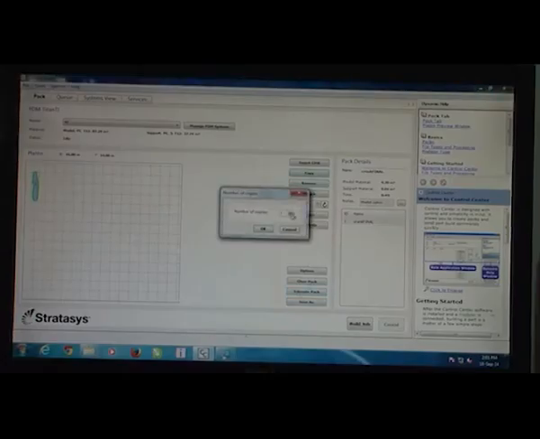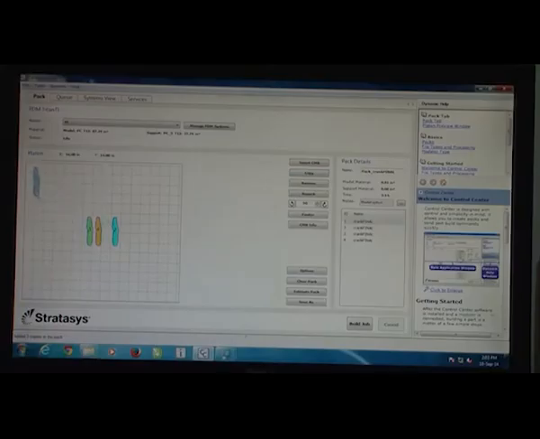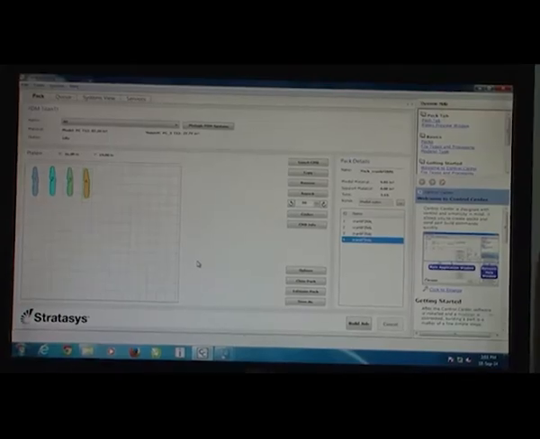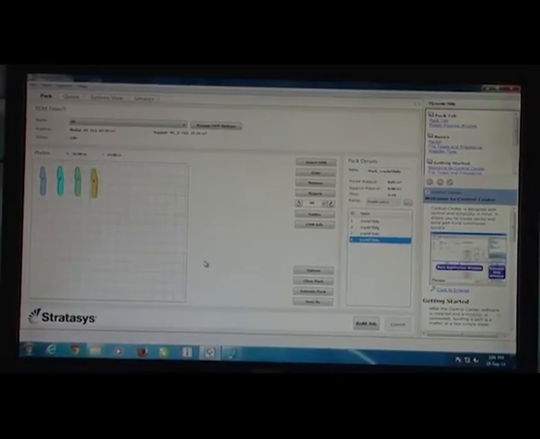You can make a copy, and you can say that you want 3 copies, so the same thing would be copied like this, and then you can place it one by one, so that you have many of such items. If you had multiple items in general, all the parts may be different parts also, you can place them like this and make an array. The purpose of this control center really is to make minimalistic effort on the part of the dispensing unit within the FDM Titan, so that maximum printing can be done in the stage altogether. So it makes it from a serial to a parallel process essentially.